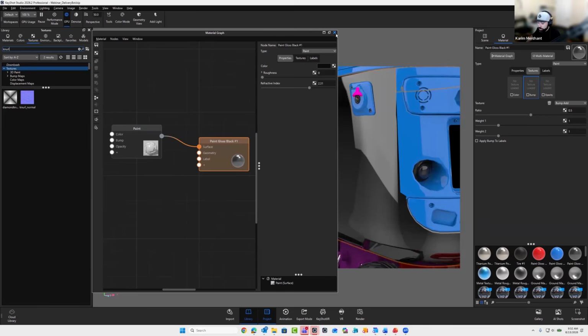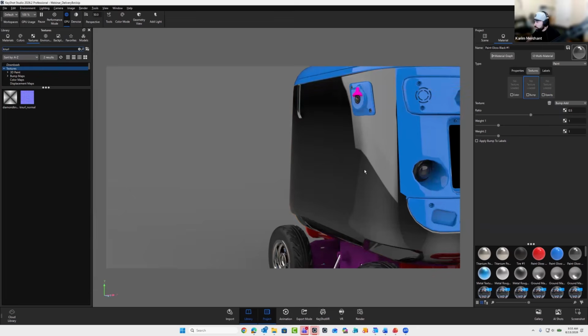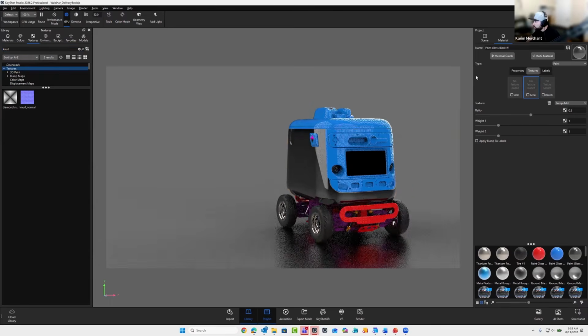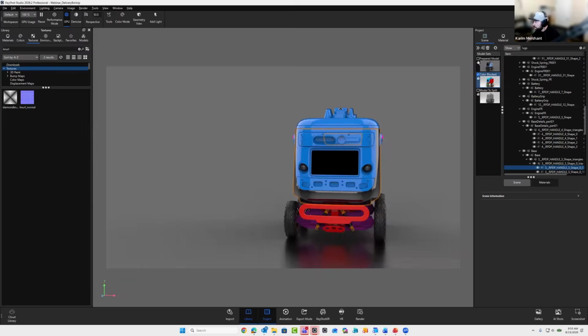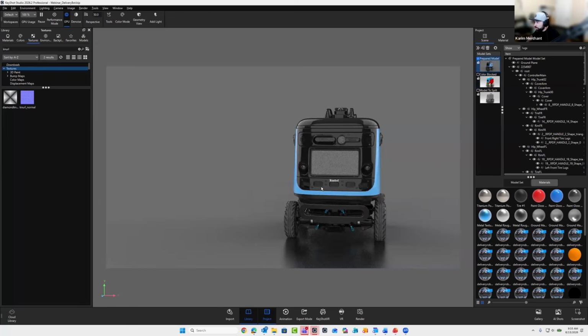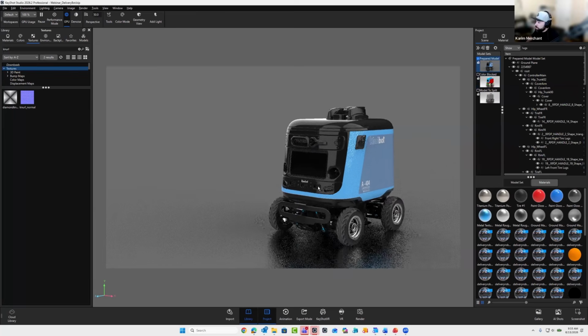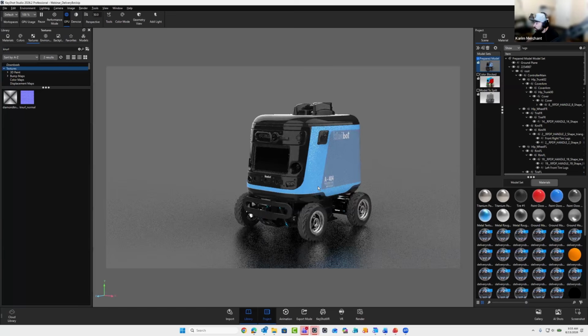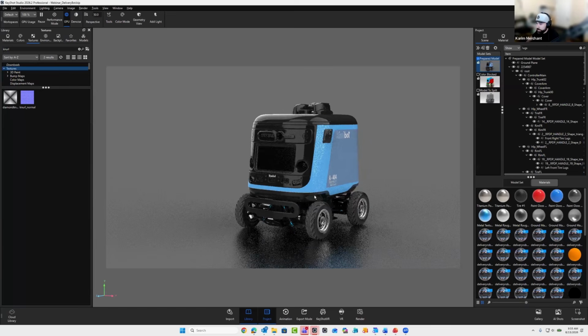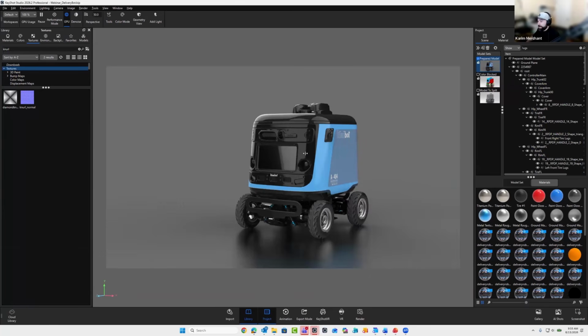So with that said, we've learned a little bit about materials. We're going to jump into lighting our scene here in a second. Let's jump over there real quick. So we'll go to this prepared model I have, and we'll pretend that we've applied all these materials. We're ready to go. This looks good. We want to start setting up our lighting, and we want to get to the final render as quickly as possible from here.